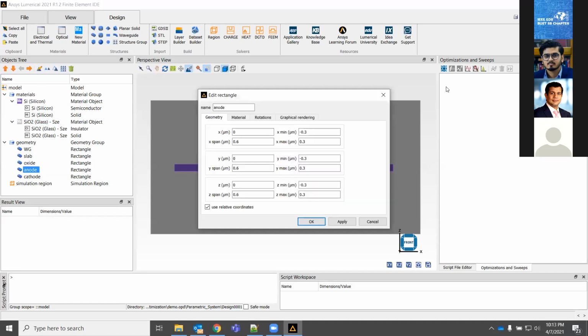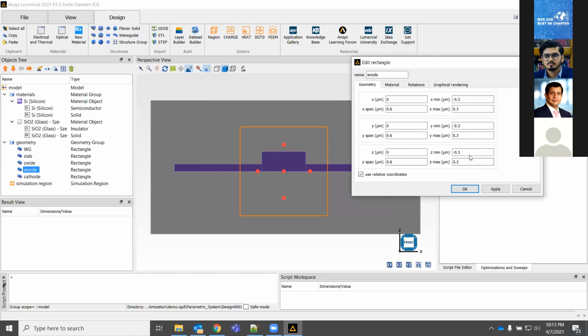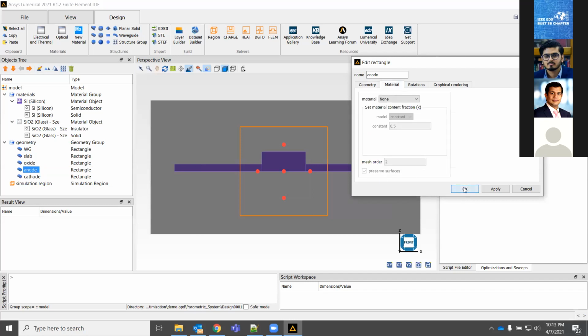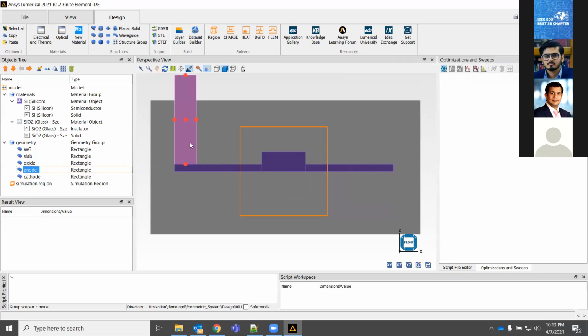So anode will start from 0.08 to, we'll just make it 1.08. And then it's on the extreme left, so it'll go from -1.25 to, let's say, -1. This one. Okay, so location-wise, it's fine.